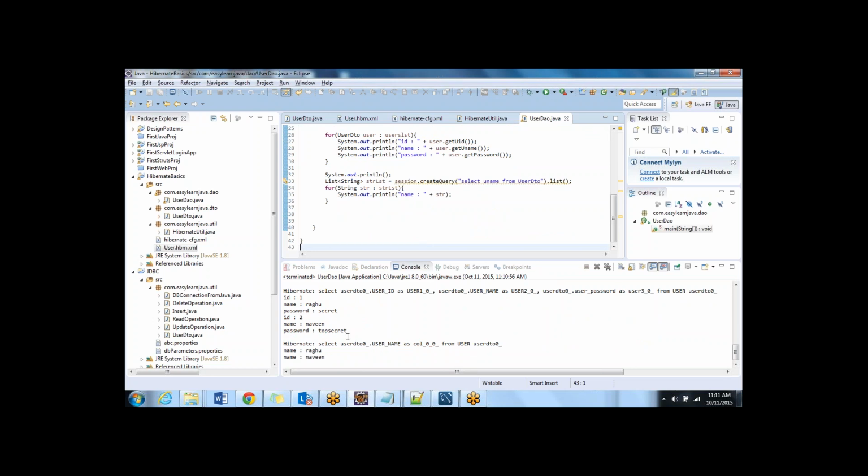See the last query: select user_name from the user table. It is fetching all the usernames from the user table. But did I write the column names here? I never wrote a column name.